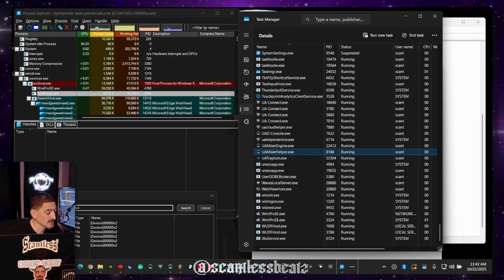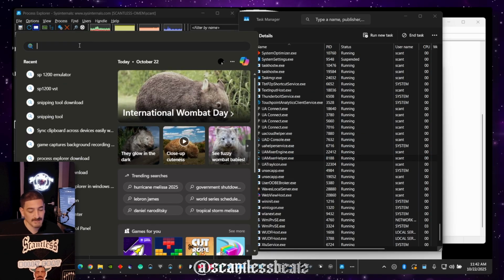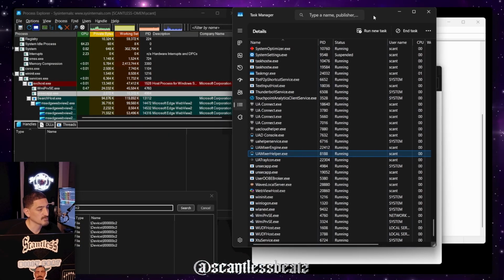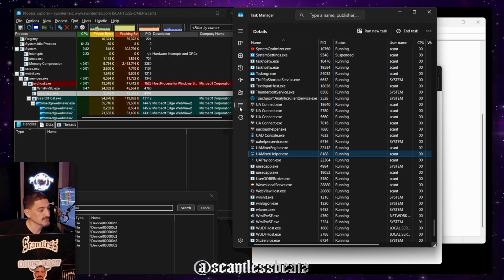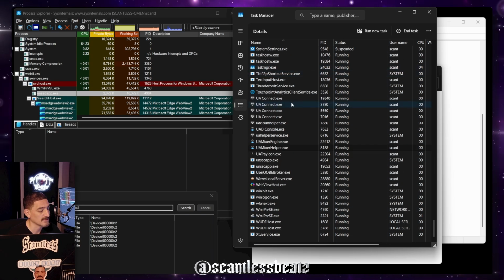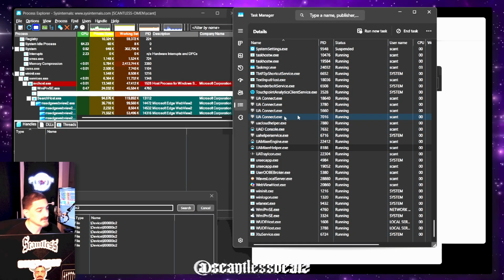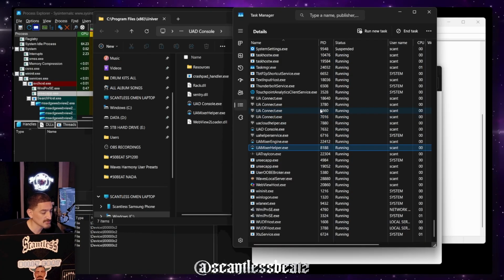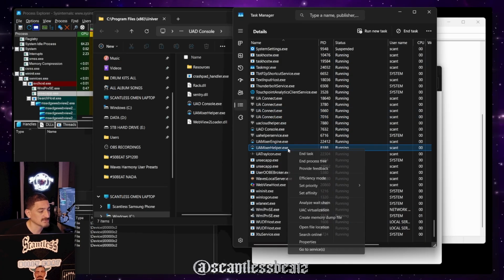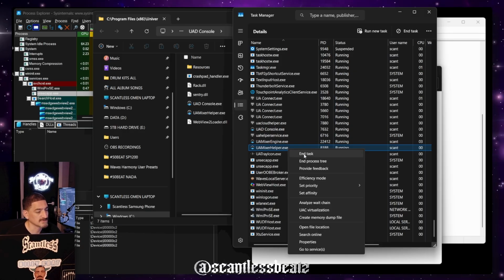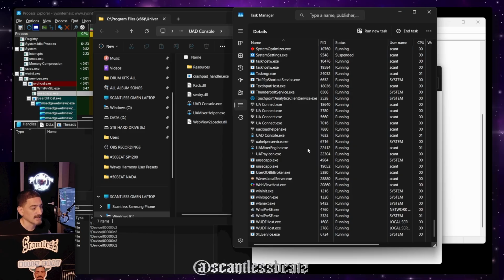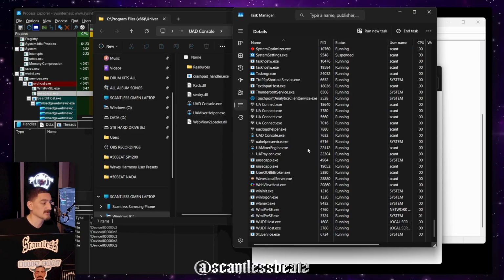So if you go down here in Windows, click the start, type in task. It's going to bring up Task Manager, hit open. It'll open this window right here. Then if you go to these three lines that say details, click on details, scroll all the way to the bottom, and here are all the UA .exe files running. Normally you would just right click on the UA Mixer Helper, hit End Task, and then hit End Process, OK. That would disable it from running in the background.